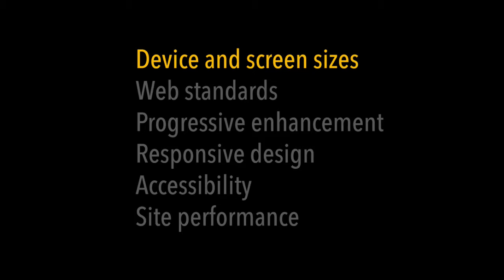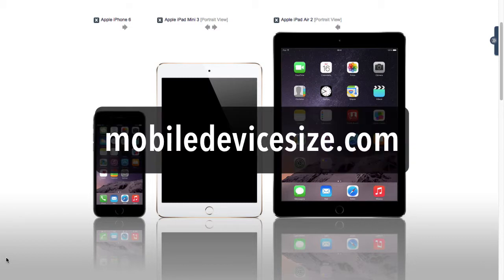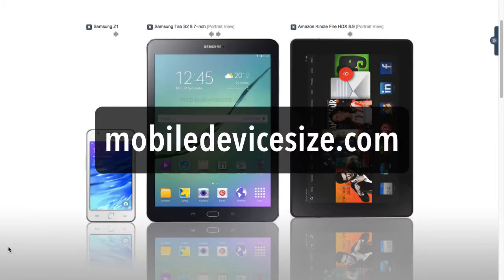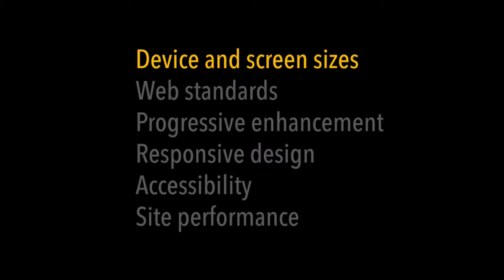So the first of these is device and screen sizes, and as you know, devices that we use to access digital media come in a lot of different sizes, from really giant desktop monitors all the way down to our phones. And phones used to be even smaller than they are now. So how do you design a page and images and videos so that they can gracefully fit inside any of these and they don't get too big on the biggest screens and look ridiculous?